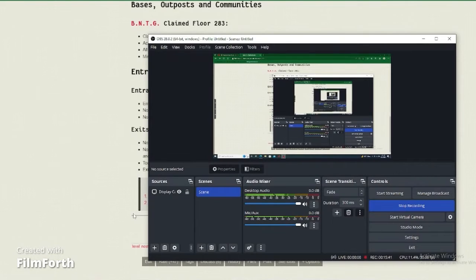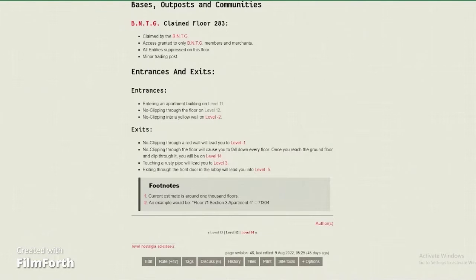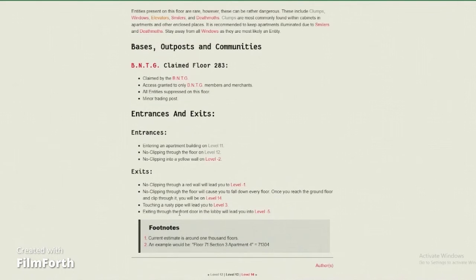Holy crap. Alright, yeah, I'm still recording. See, this is another thing I like. I'm sorry for going off subject or going off the rails, but these random actions you do will have reality altering consequences. Just touching a rusty pipe will lead you to level 3. That's ridiculous, but it's random, it's bizarre, it's a random consequence that happens, you have to be careful not to do it. Holy crap, that's epic.